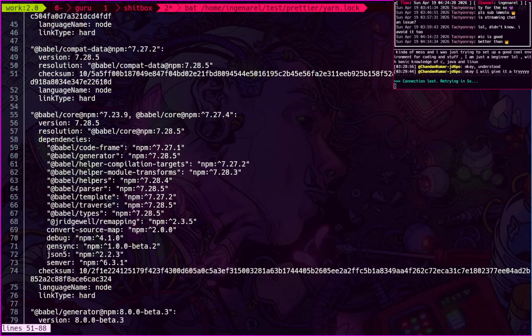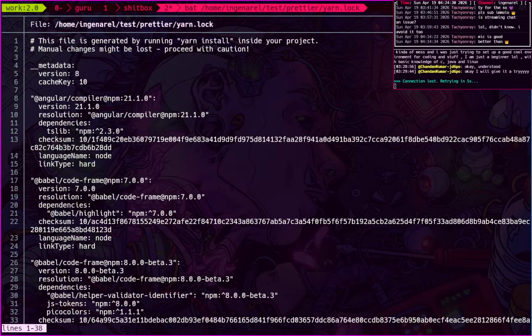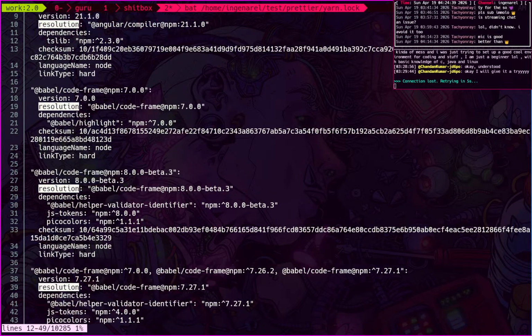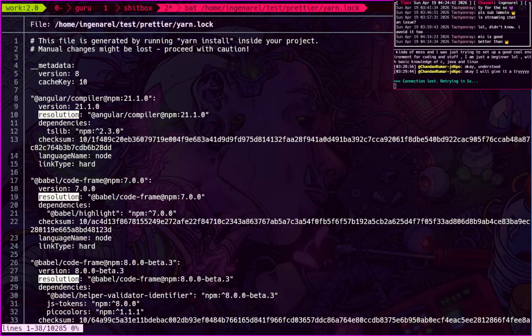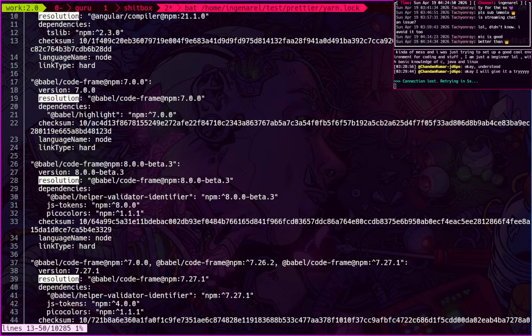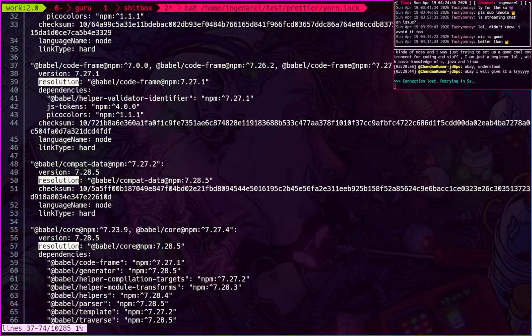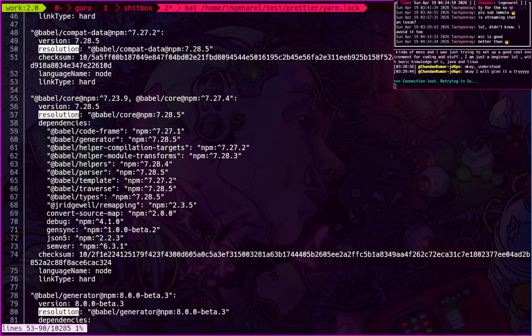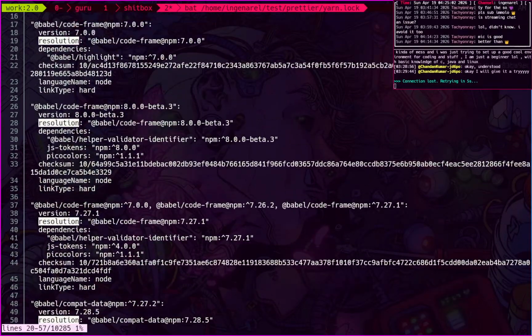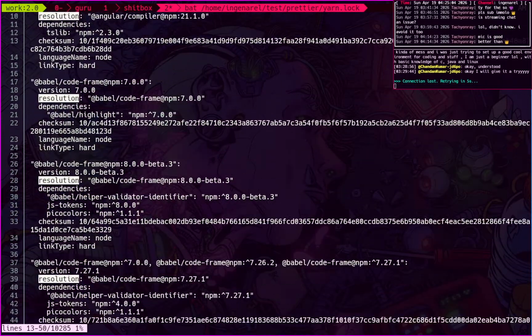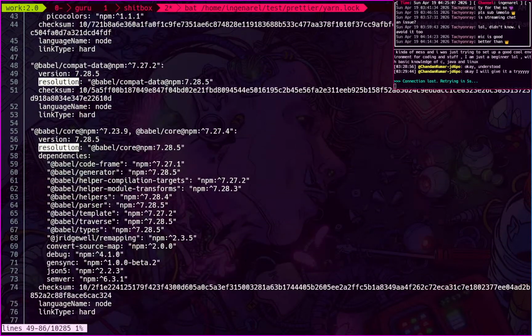Resolution. Let me just highlight that. Resolution. So it uses dependencies, TS, right, and NPM more than that. The dependency is this Babel highlight. So, Babel highlight, Babel core, rainbow.